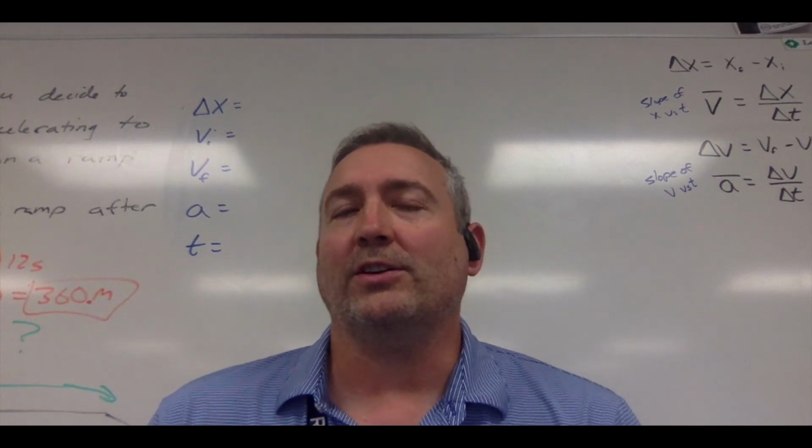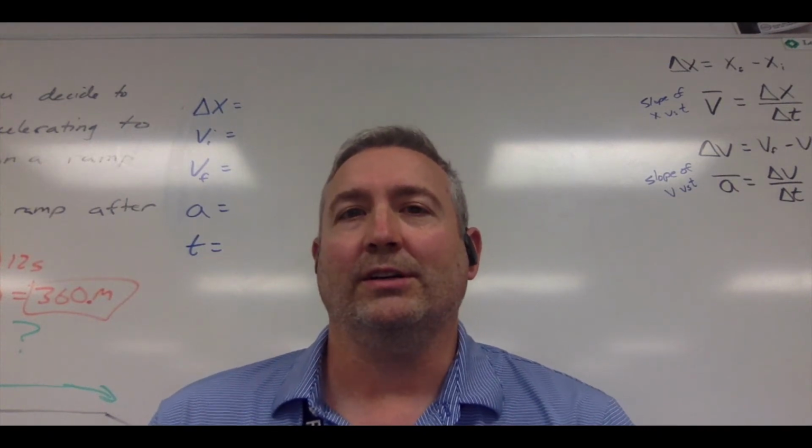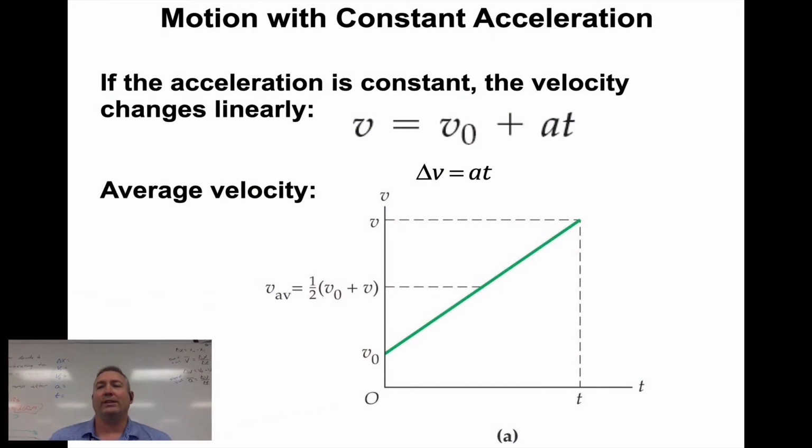And I want to specifically talk about motion with constant acceleration, because most of the time we deal with any type of acceleration, we're going to deal with constant accelerations. In other words, the slope of the velocity versus time graph stays constant. And we could have to break things up into areas where the velocity is changing at a constant rate. So if you do have a graph that has a changing acceleration, you can only calculate for a given area that the acceleration is constant. And we have here some formulas that work with that.